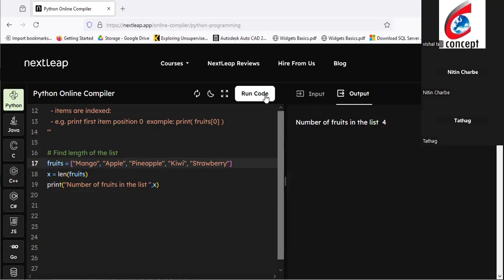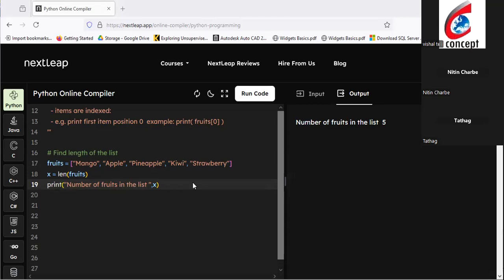Let's run this. Now you can see the number of fruits in the list is 5. So this is how you can find the length.